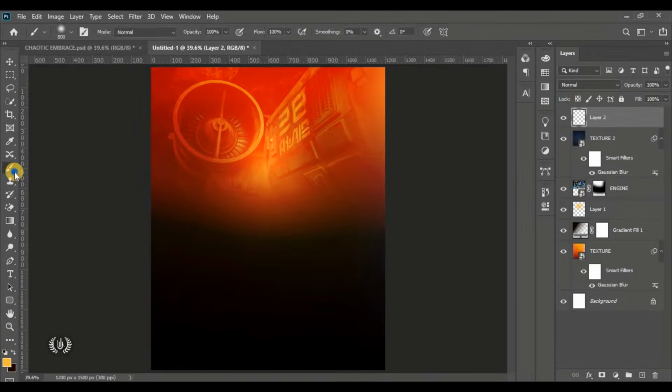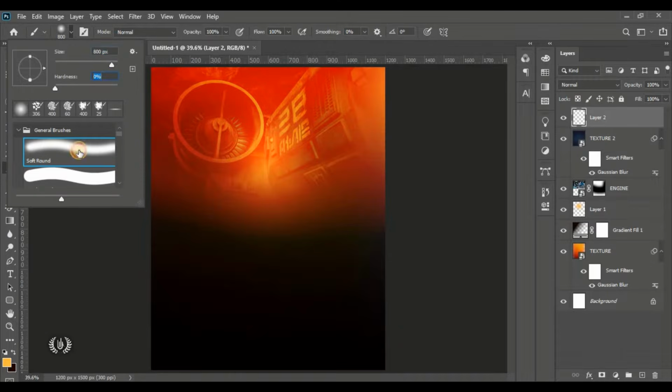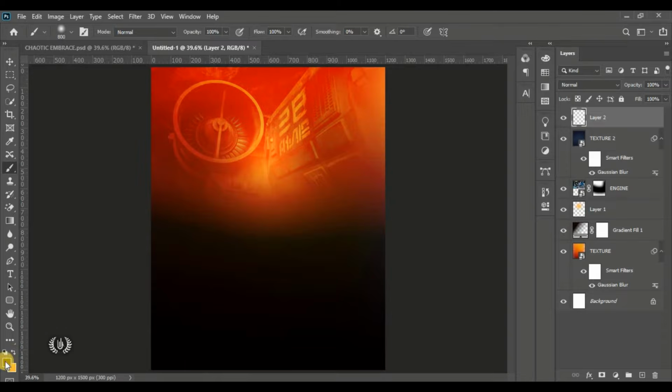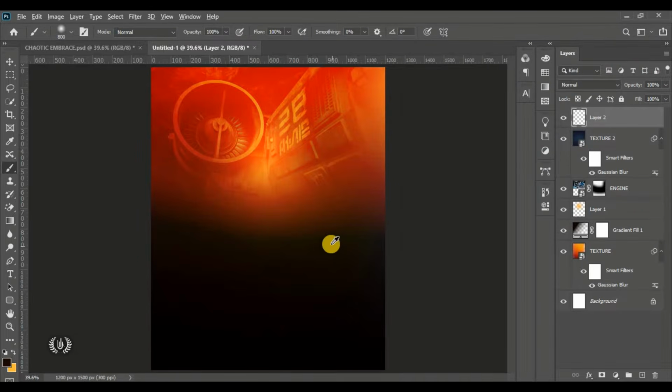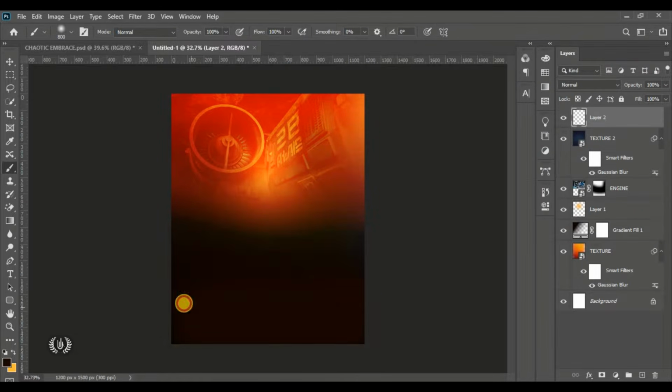I'll create a new layer and take my brush tool. So from here, all I'm going to do is show you my brush settings, which you have to know, and I'm going to set up a new color for the page. I'll show you the code while I'm at it. So this is the code I'm settling with. I hit OK because I'm done. So from here, I'm just going to brush this color over the page just as you are seeing it, so that it fills the top, and this is way cool.